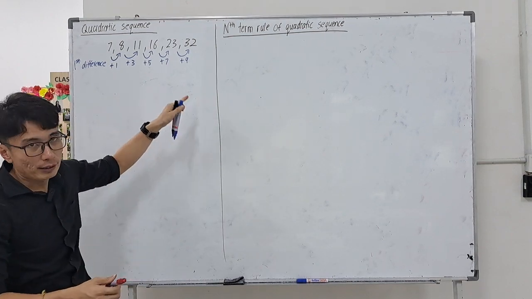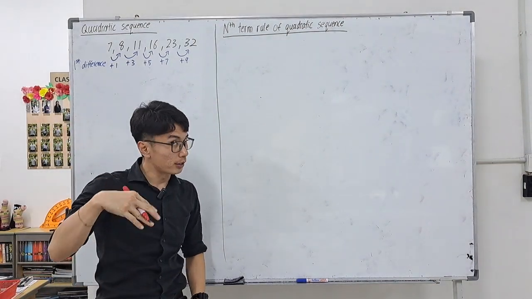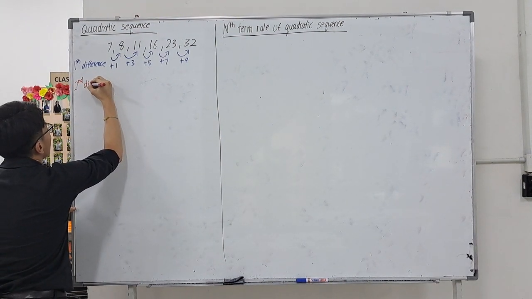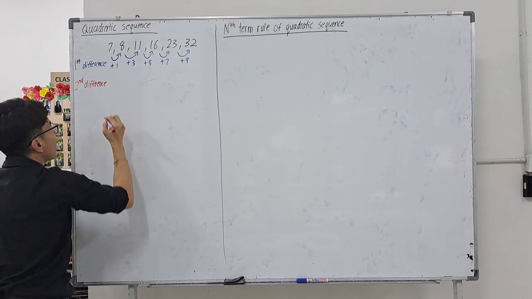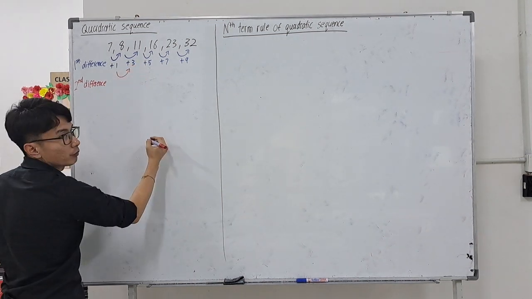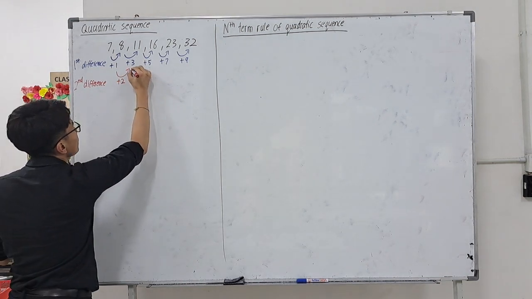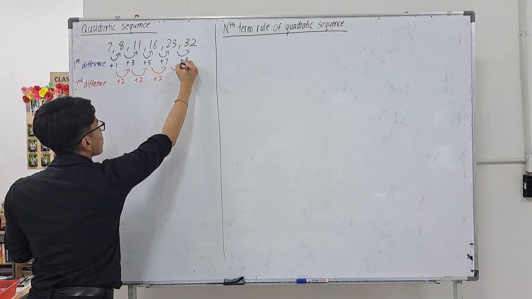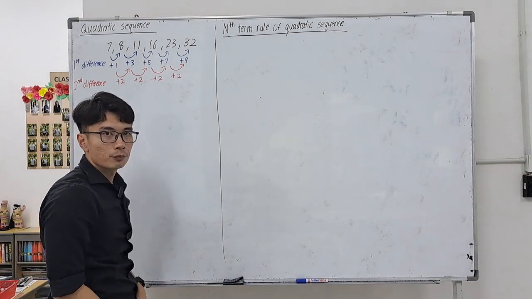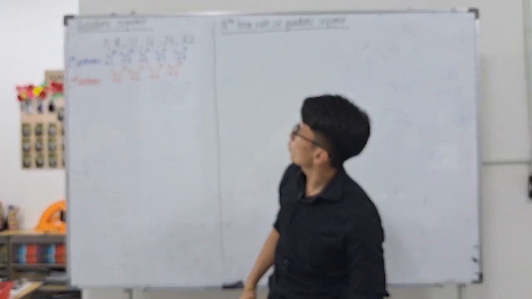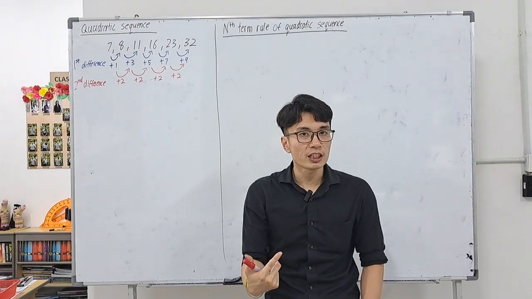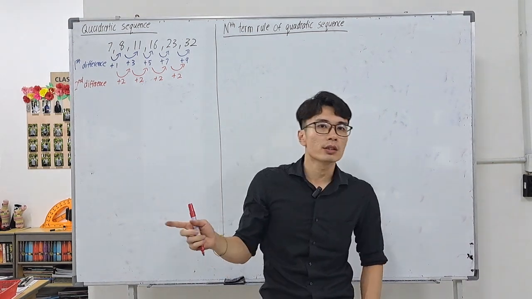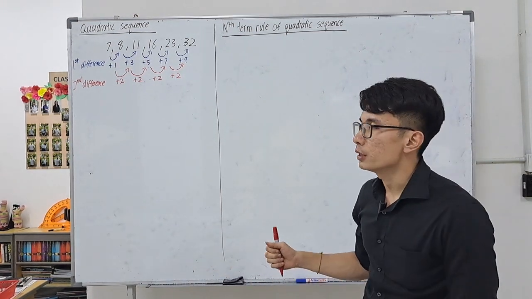Now, despite having no pattern over here, what if I work out the second difference? The second difference is going to be over here. When I work out the second difference, you will notice this will be +2, +2, this will be +2, and this over here will be +2 as well. Okay? So if you notice in this sequence that the second difference is all the same, that is the key point to identify that this sequence is actually a quadratic sequence.